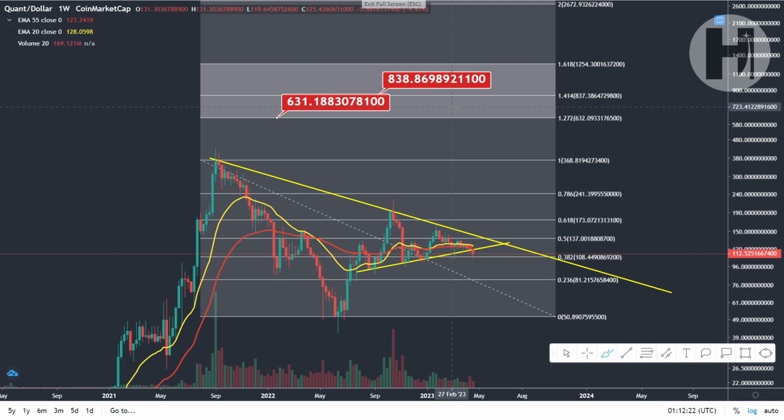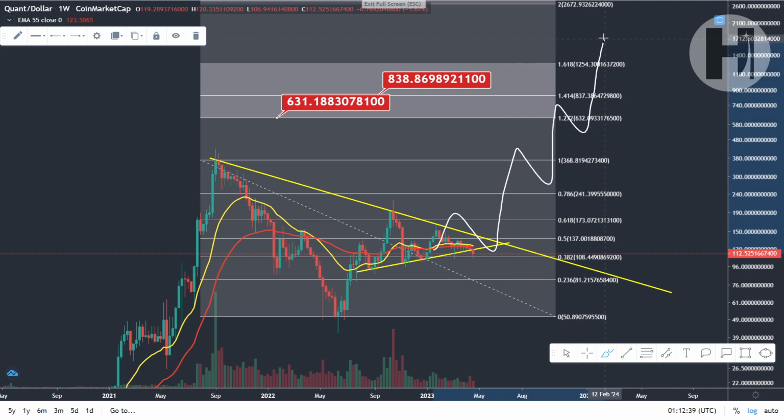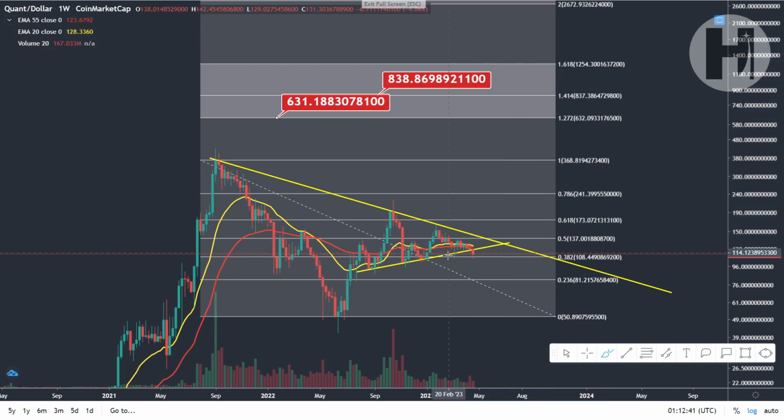Not financial advice, of course. You can hold it until $1,000, $2,000, whatever you want to do. I'm just laying out what I see on the charts based on the Fib retracement. So, of course, if there's a lot of demand, the project gets a lot of attention, the marketing is very good, we could see this absolutely take off into space, into the stratosphere. But we cannot assume that for every single project. So that's why we're not going to be assuming it for this one.